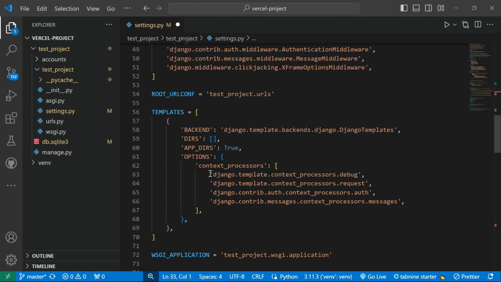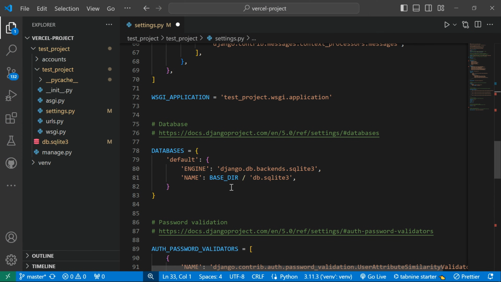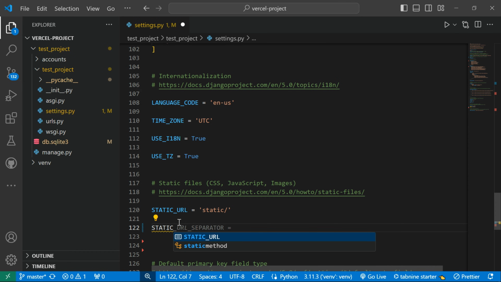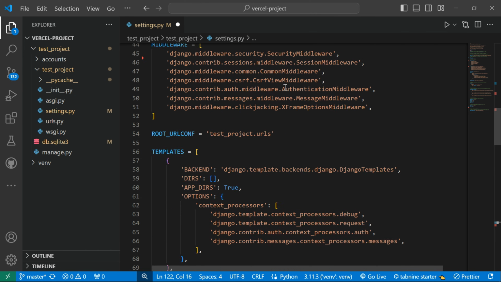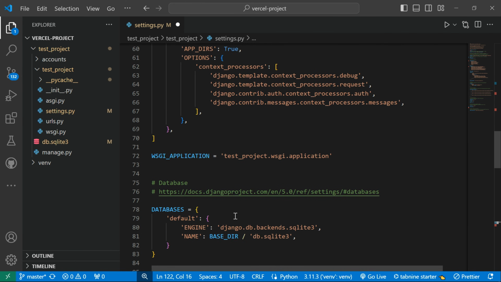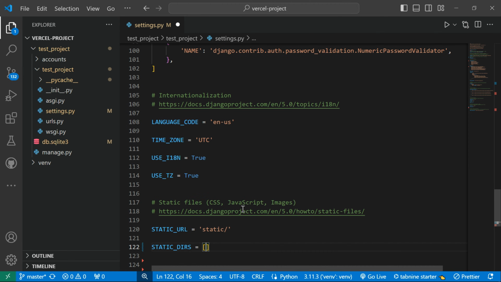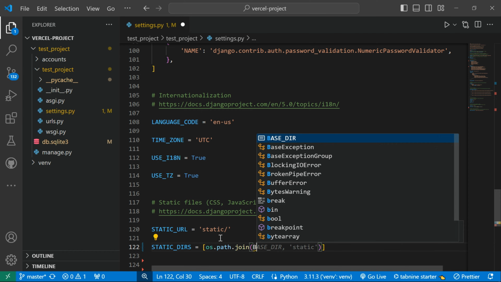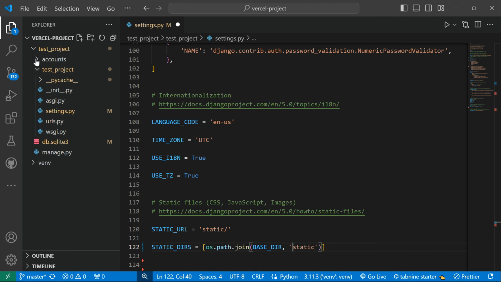Let's scroll down here in our settings.py. What I'm going to do is set my static root, and also I think the static URL is already set up. I'm just going to set the static root and also the static dirs. So I will do STATICFILES_DIRS equals to a list. Inside the list, I have already imported os, because I will be needing os to import the path of my directory for my static. So I will do os.path.join(BASE_DIR, ...). My static is inside accounts, which is my app, so I will add accounts here, then slash static. This one is set up.